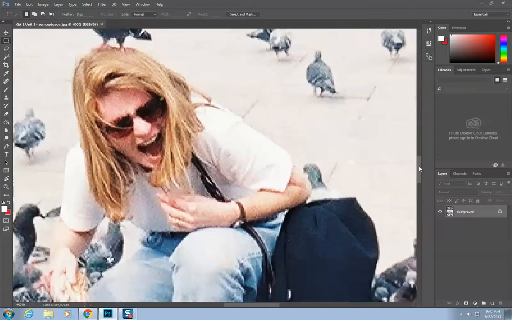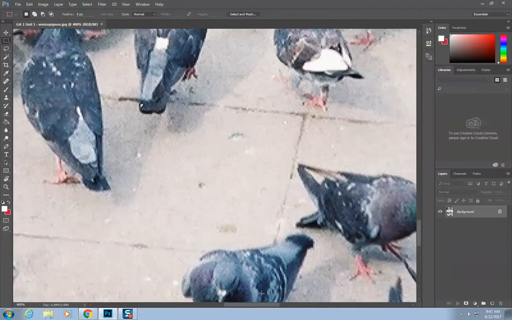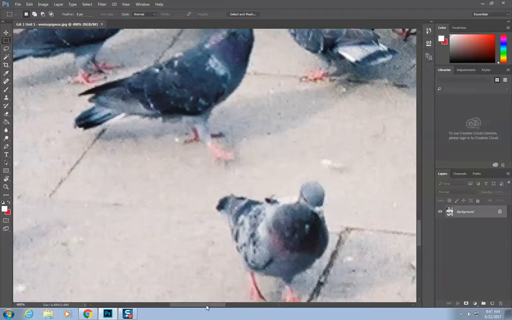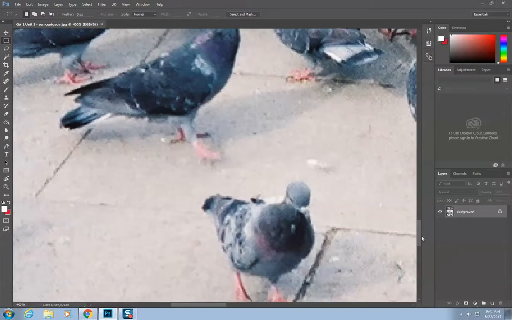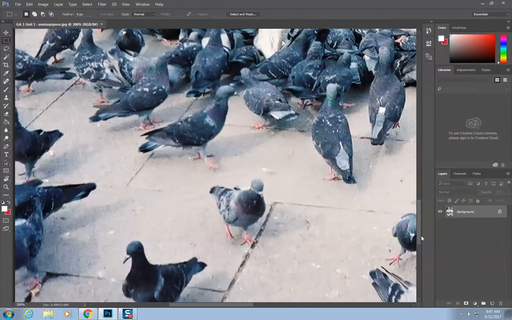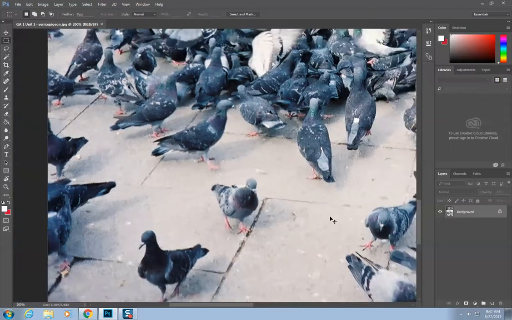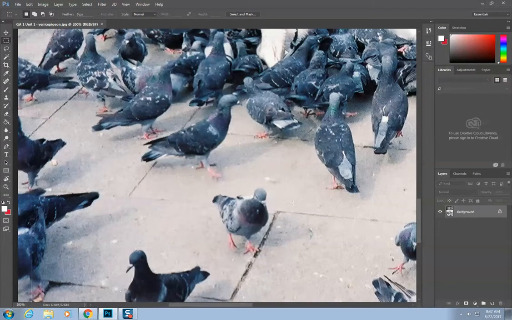Now I'm going to come over here. I'm going to drag down. Drag over. Now I think I may have zoomed in a little bit too much, so I'm going to hit Control minus. Minus is right next to the plus, and I'm just going to find a pigeon. Okay, this pigeon looks pretty good right there. So I want to copy this pigeon. So in order to copy this pigeon, I want to use the lasso tool. So over here, I find that lasso tool, and I'm just going to kind of click and drag around this pigeon right here. So I'm clicking and dragging.